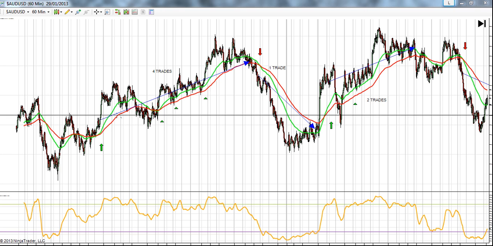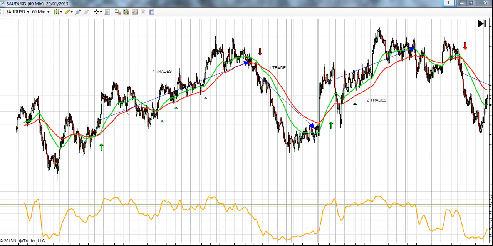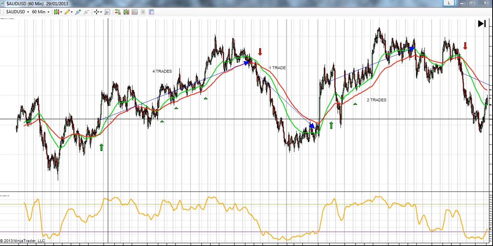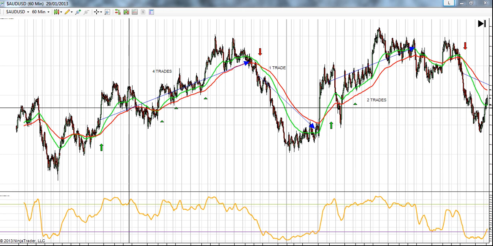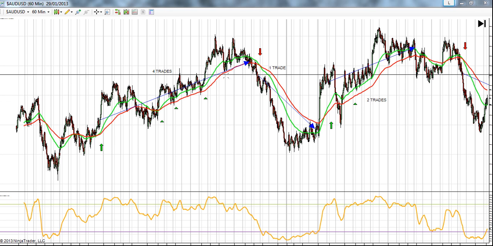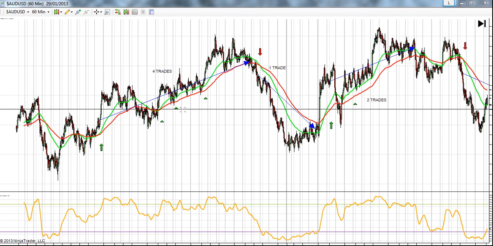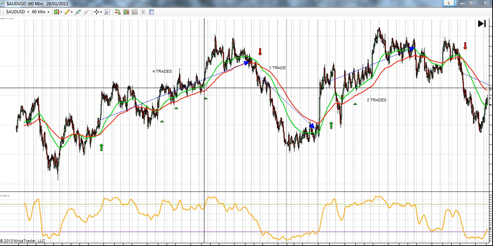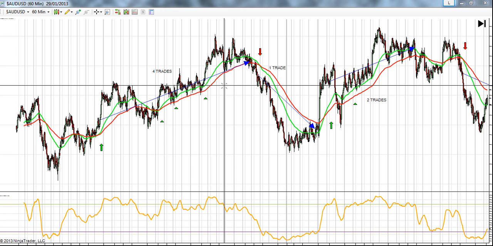Now, as you're well aware, the beauty of this is that we've now got 4 opportunities to take our profits out of this market. We would have initially taken this one here, for example, which could be 200 or 300 pips, and then we get these ones here, which could have been 200, this one could have been 150, and this one 100. Then you add them all together, and we can really start to multiply our profits within the market.